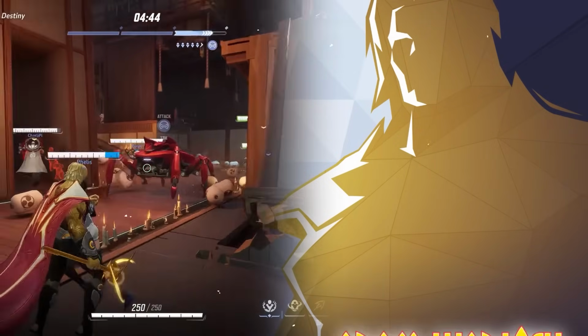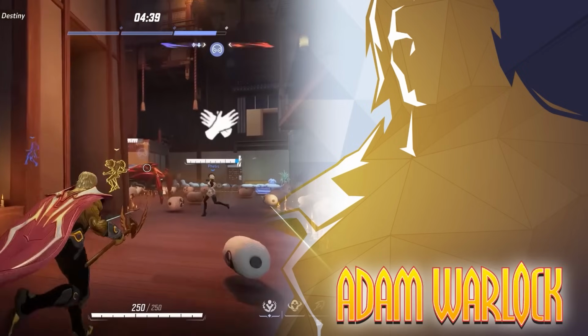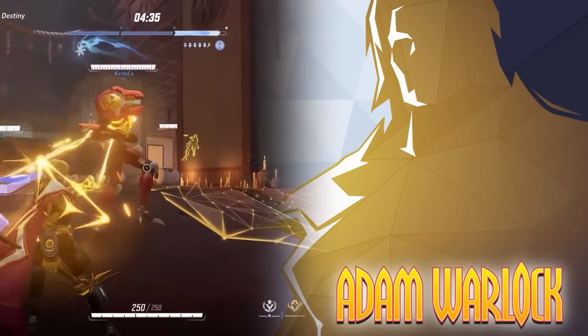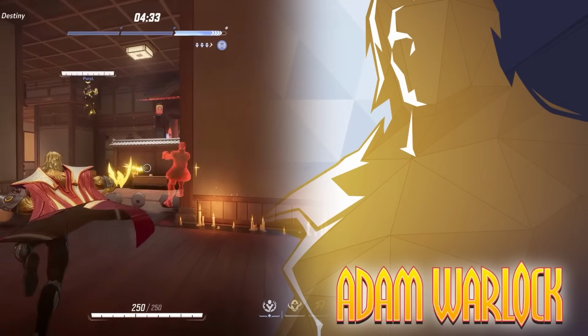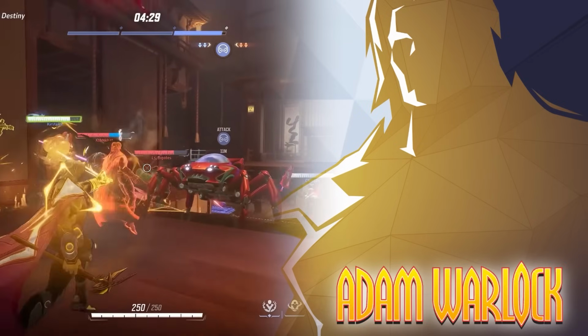Let's hop in. We kick things off with Adam Warlock, a perfect character that represents right away that strategists are much more than just heal bots. With a shocking amount of DPS behind his hit scan basic that has no damage fall off, you might find yourself surprised that you'll deal as much damage with Adam as you do healing in some matches.